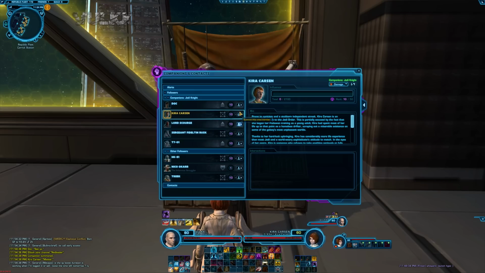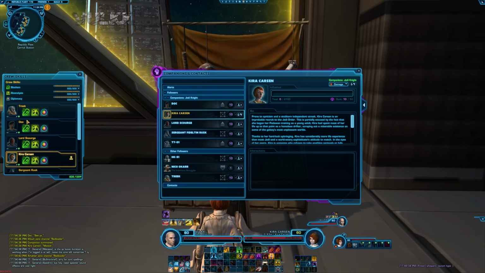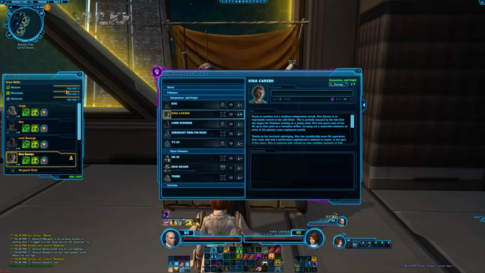This button and the whole menu is quite similar to this one. However, this one is now specifically dedicated only to crew skills. As you will notice, there is an icon here marking which one of your companions is active with you at the moment. You can still send Kira to a mission, but this means she will despawn and you will have to call another companion if you want to.